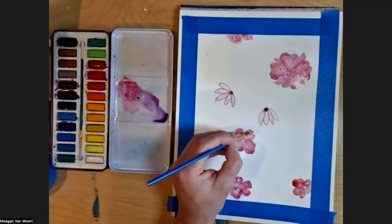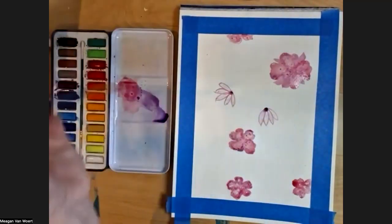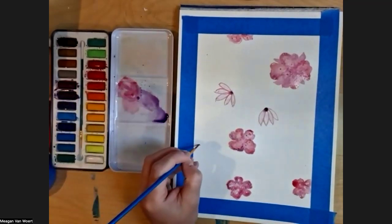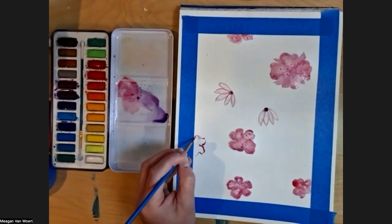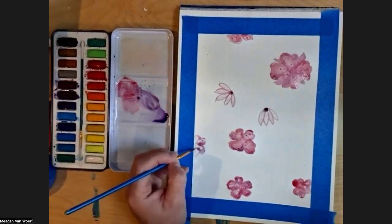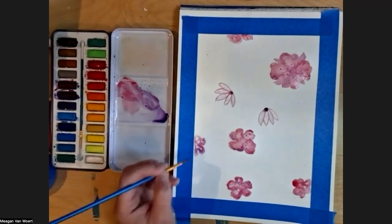But I am just playing with, you don't want to overdo it. So kind of playing with the lights and darks. Some of these flowers are pretty rudimentary. So I'll do a couple more, just small ones. And this one will be kind of half on, half off. And you can fill it in again as you wish if you're using purples, if you're using reds. And you can let it dry. You don't need to go crazy.